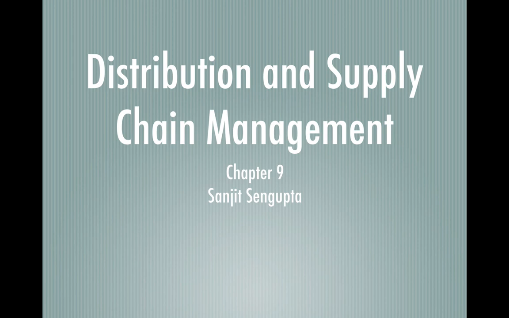This video lecture goes hand in hand with the readings in chapter 9 of our textbook, Marketing of High Technology Products and Innovations. Distribution channels are one of the 4 P's of the marketing mix: product, price, promotion, and the last P is place. Place is the physical place which denotes distribution.